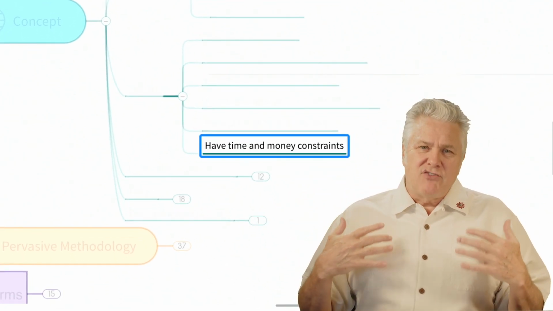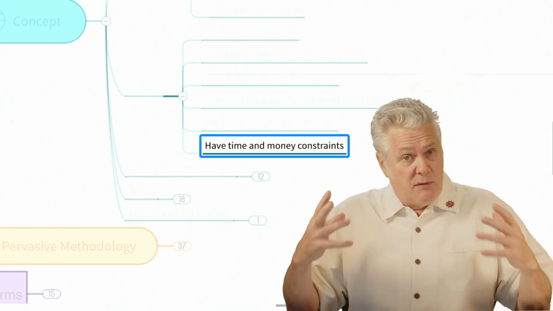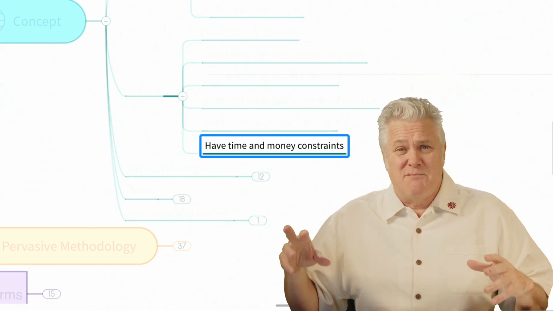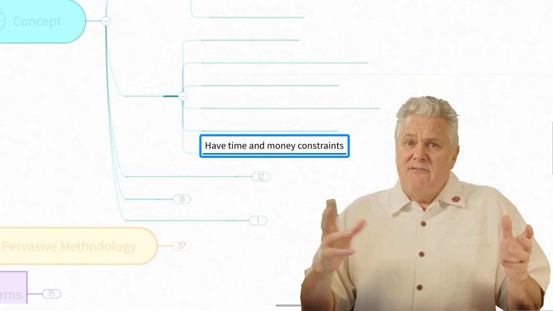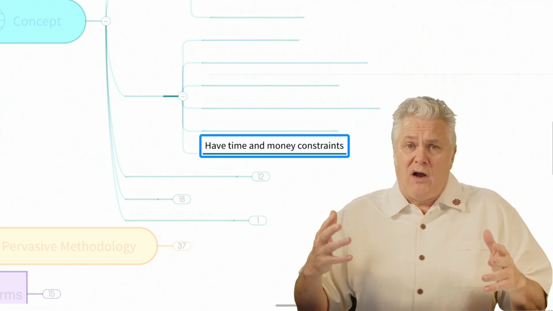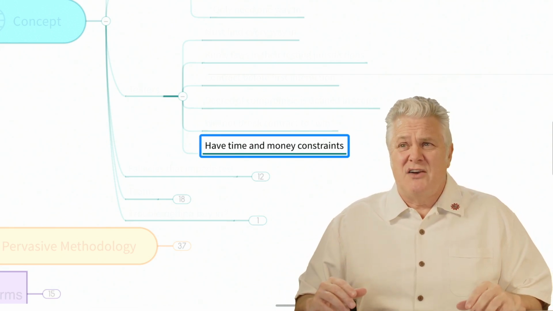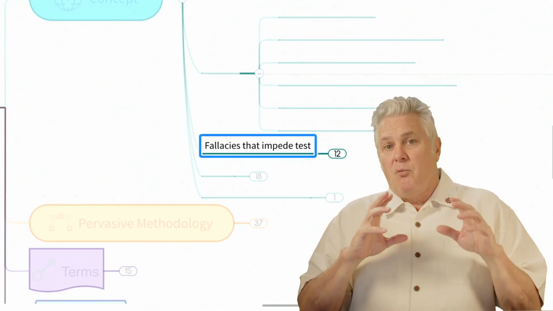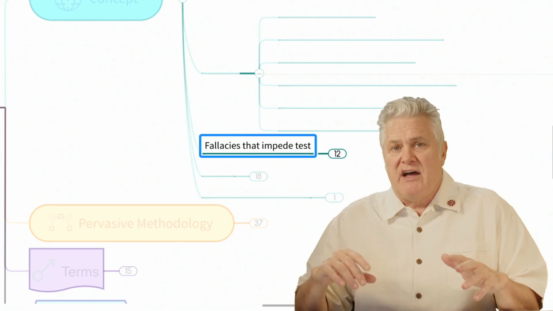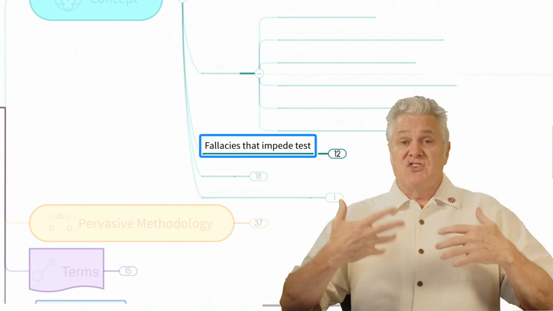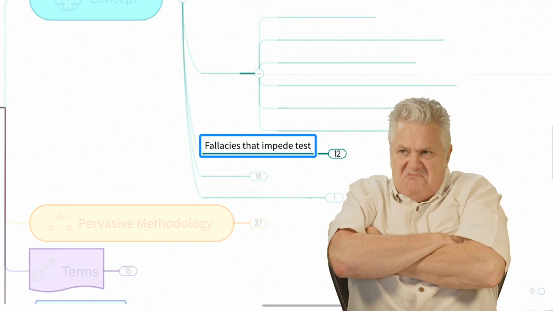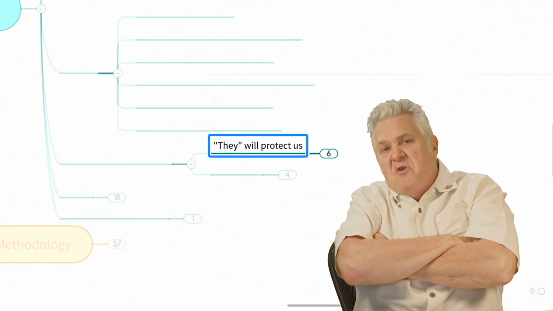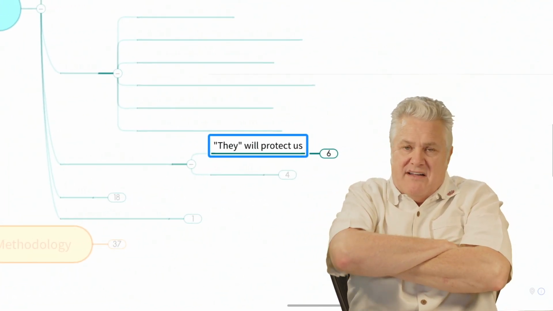Also, I have a lot of time and money constraints. Don't get me wrong, I love doing penetration testing, but the reality is that I have a life outside of this. So I have time and money constraints, and therefore I'm going to negotiate contracts with you. Now, what happens a lot of times is I go into a client's site and I get the person that wants to hire me, and then I get this person, and they're like this. And they go, they will protect us. We don't have to worry about this.